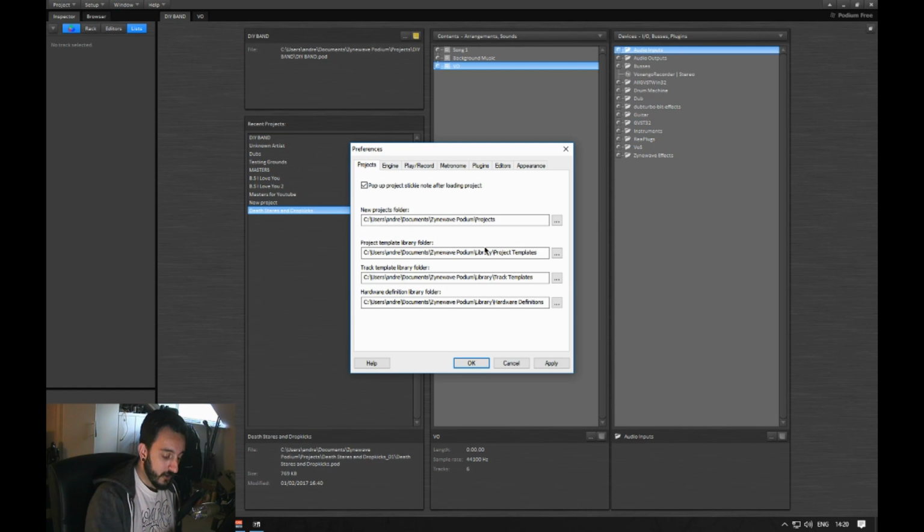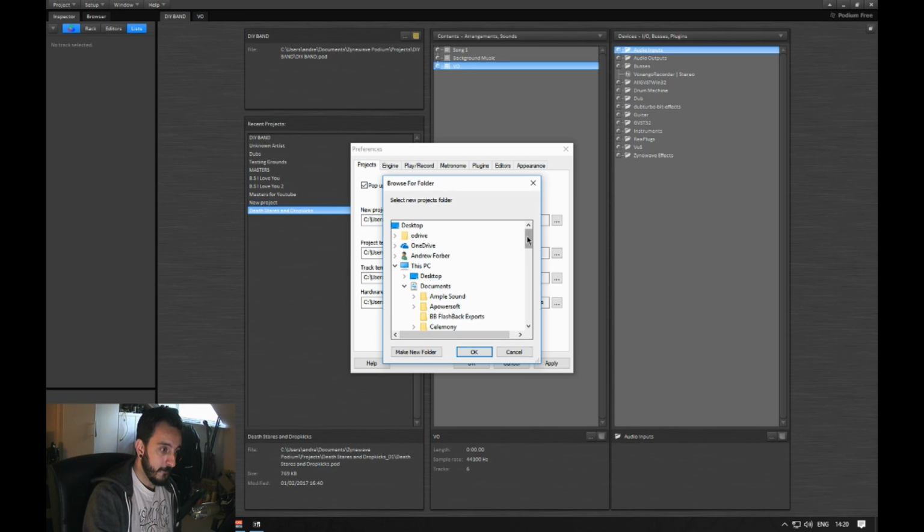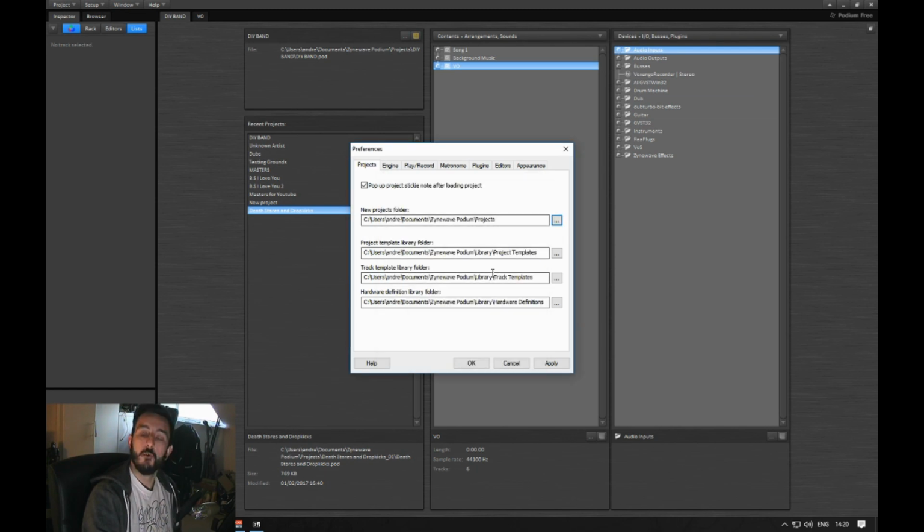So you've got Podium that runs under your C drive, under program files, whether it be program files x86 for your 32-bit versions, or just program files if you did install the 64-bit. But all of your projects save somewhere else. I've got mine saved in Documents, Zynewave, and then Projects. So I wonder if I can just go to that here. In here, all of my different projects are sitting there, and inside of them are all of the audio files related to that project. Templates, obviously you're not going to need to change any of that, but it's nice to know where they are, I guess, if you ever did need to know.